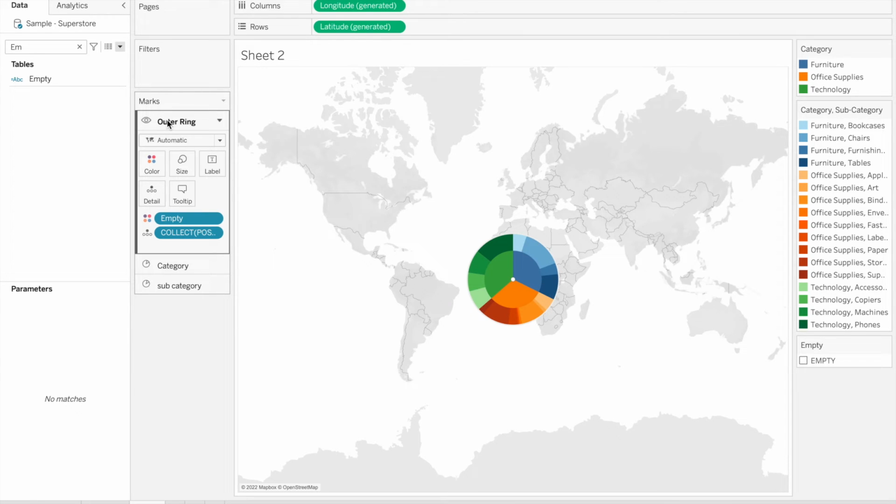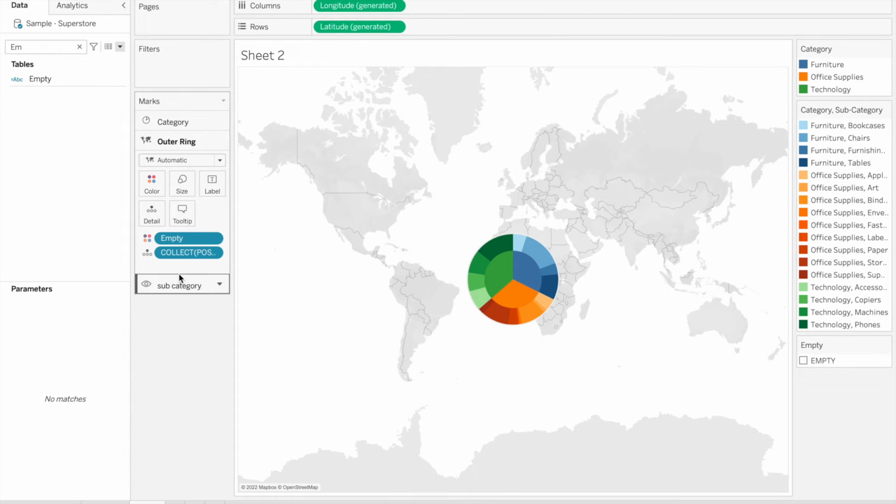To do that, I will be moving this outer ring layer between category and subcategory. Let me drag this outer ring layer and place it in between category and subcategory. Now again I have to see to the size and see where it lands.